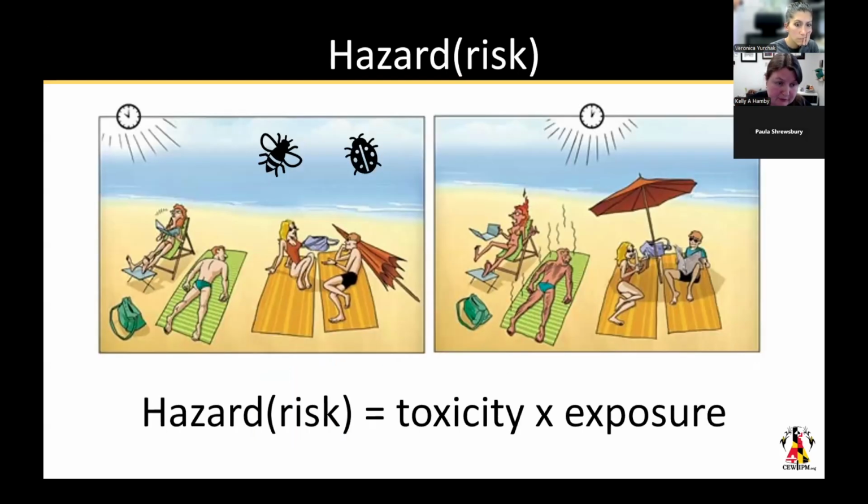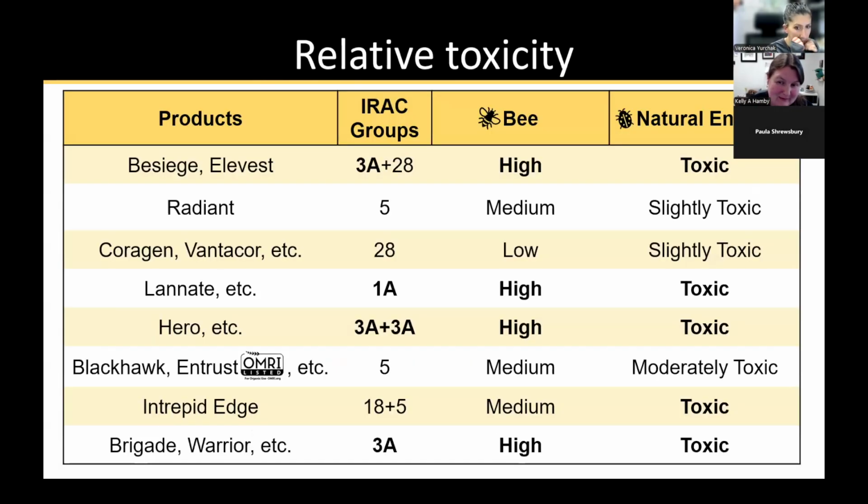These same principles are going to apply to your natural enemies. So if you think about your bees and your ladybugs, so to speak, or the other natural enemies that might be controlling pests in your field. So looking at the bee toxicity rating, and here I'm using the bee toxicity rating that's produced from a database in the UC system, the UC ANR.